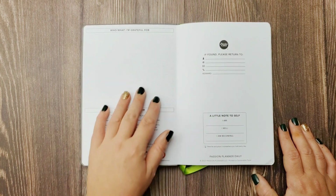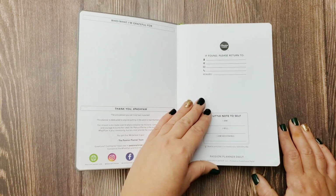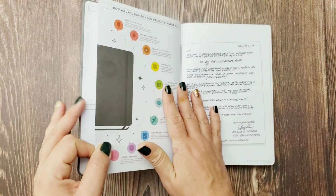And of course, you start off with this, what am I grateful for? It's always nice to list those. Of course, they have the contact page. I never fill this out because the thing does stay at home, guys. I don't need to put nothing in there.